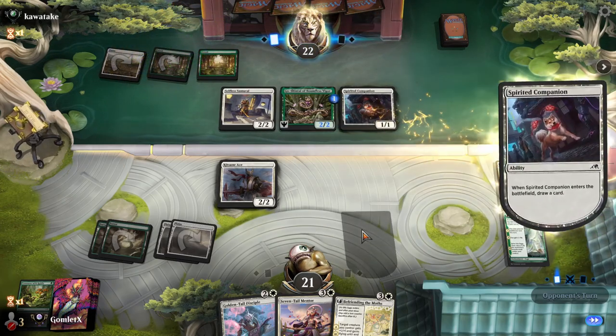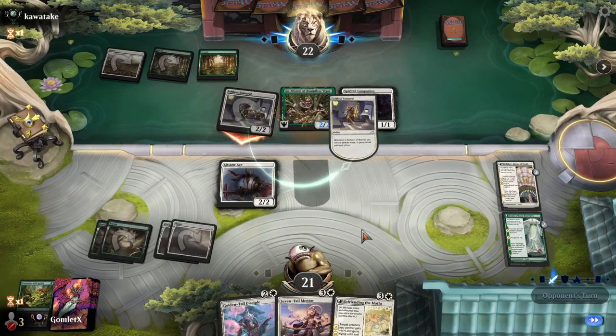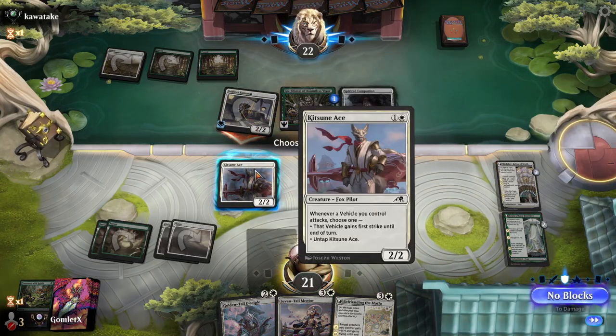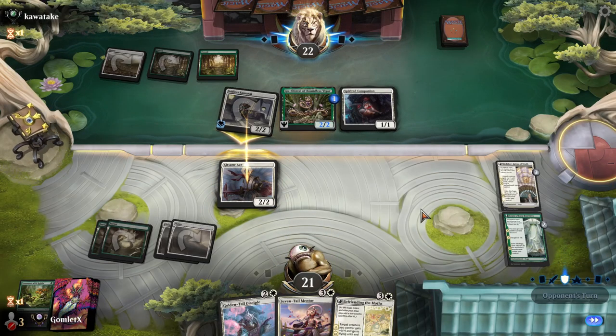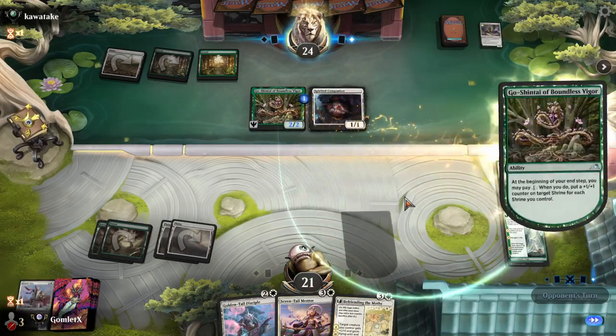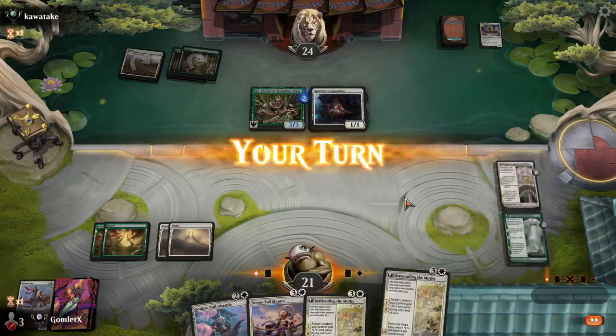Spirited Companion from our opponent, great value play. Get a 1-1 and draw a card. And they can sacrifice the Selfless Samurai whenever to give something else indestructible. It can't give itself indestructible though, so I'll just take this trade. And they're going to keep buffing up the Goshintai of Boundless Vigor.